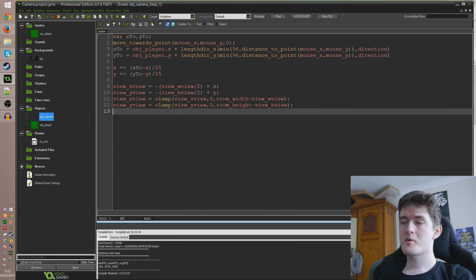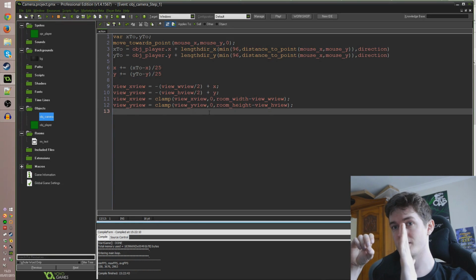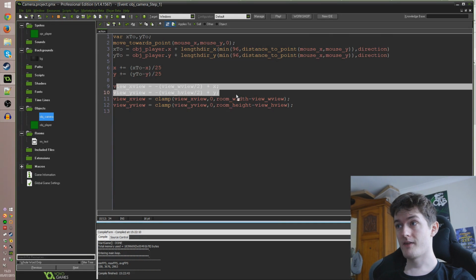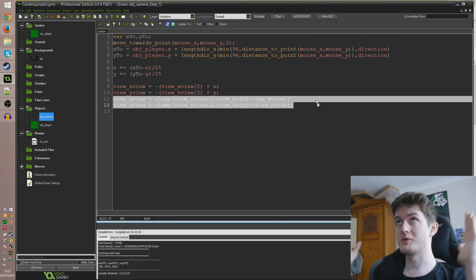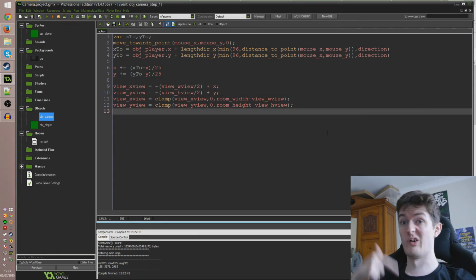anywhere in the code, just be able to go right, object camera shake now kind of thing, and it'll work really easily. So if you remember how this works, because the view isn't set up to follow an object in the way that you can set it up in GameMaker using the views menu, we're setting the X view and Y view of our view manually using this obj_camera, right? The camera object is moving around, and then we're setting the view to manually be wherever this object is in the screen. Because we're doing that and then applying this clamp afterwards to make sure that the view stays within our room boundaries or not, depending on what kind of game you're making, all we really have to do is add a screen shake modifier, if you will, on the end of this.